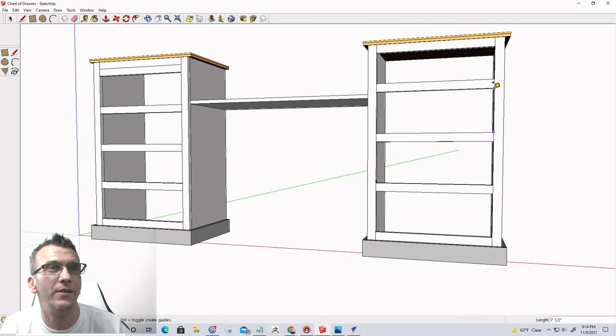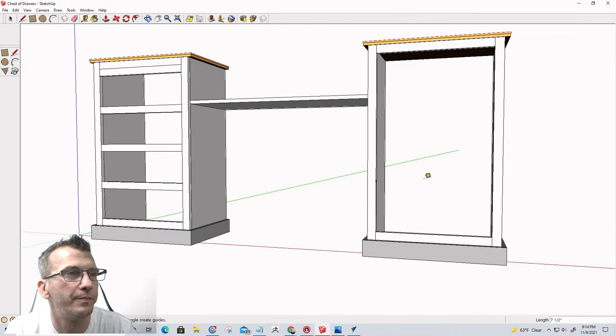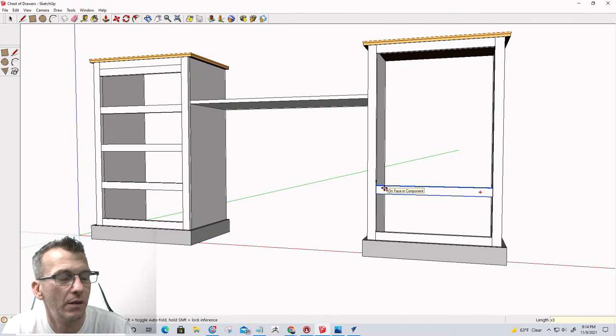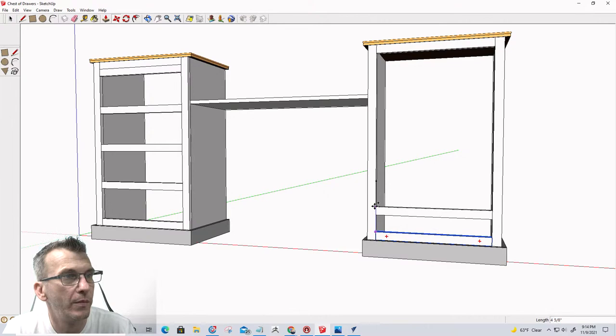Yeah. Control. All right, move. Move this up. 8.5, enter. X3, enter. Whoa, hold on a minute. Now I'm just getting careless. Control, come up, 8.5, enter, X3, enter.